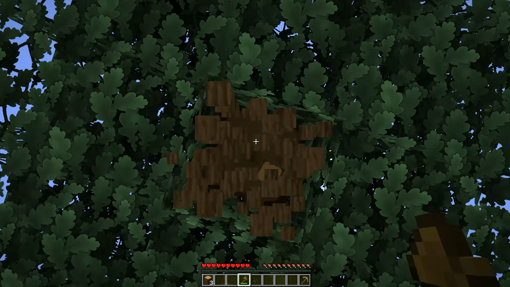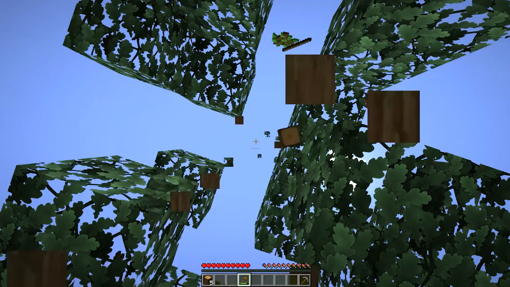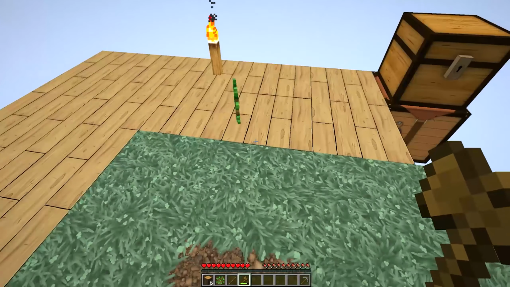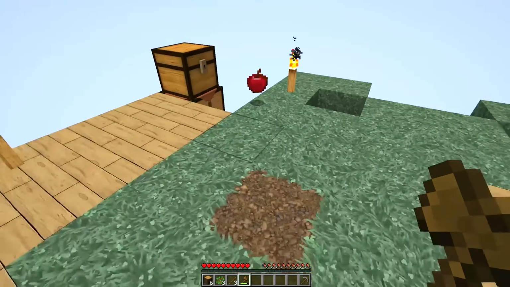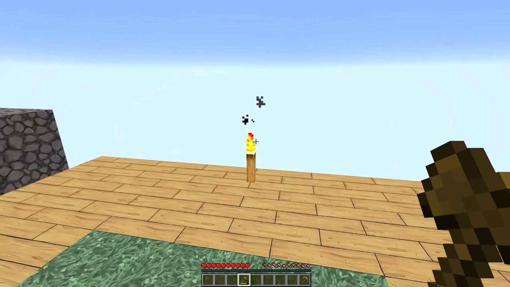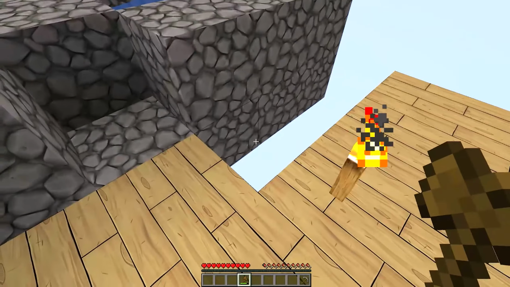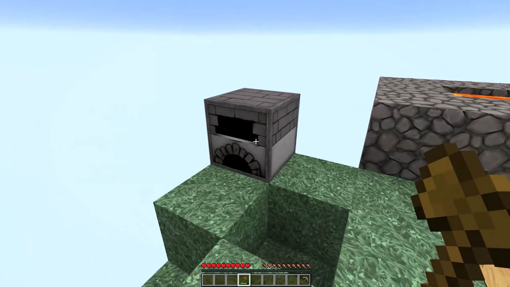Last episode, the first episode, we actually did two achievements. Two challenges, whatever. We got two, three saplings. Nice, we're getting somewhere now. Oh, and another apple. Beautiful. Yeah. We got the cobblestone generator. I really gotta fix that. And we made a furnace.